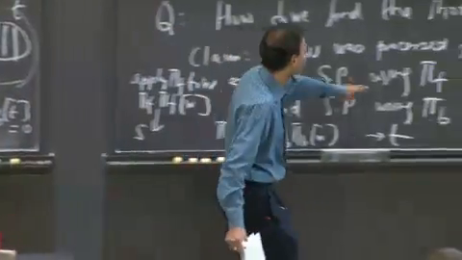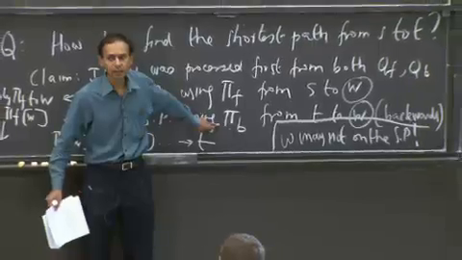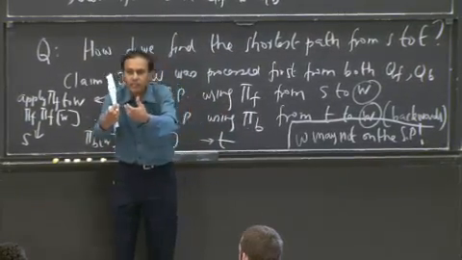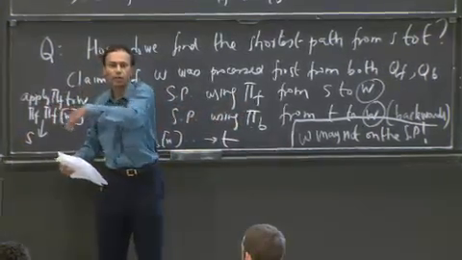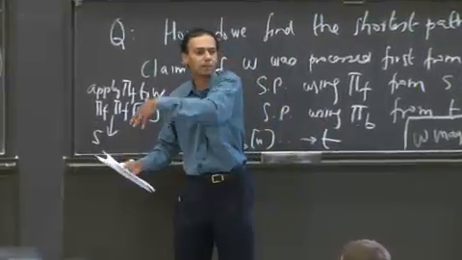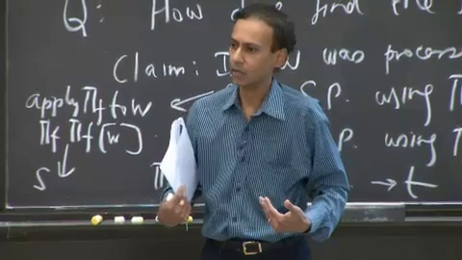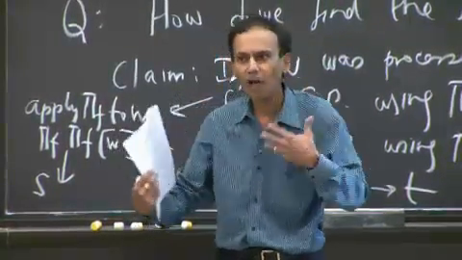We absolutely have to use both pi f and pi b. There's no getting away from that, because these two frontiers have just sort of barely collided. The instant they've barely collided, we've stopped, okay? So we can't use pi f all the way from S to T. We can't use pi b all the way from T to S. These frontiers have just barely collided, okay? So what happens if W is not on the shortest path? Why is that the case?